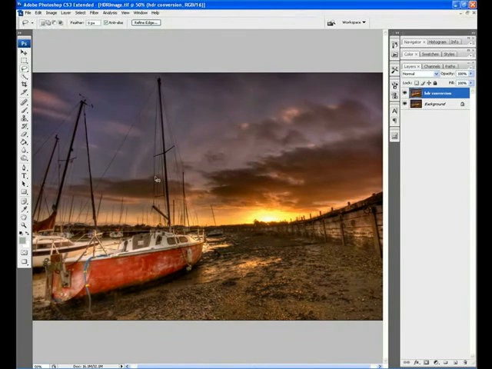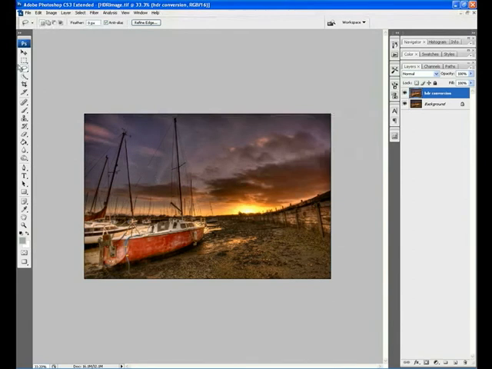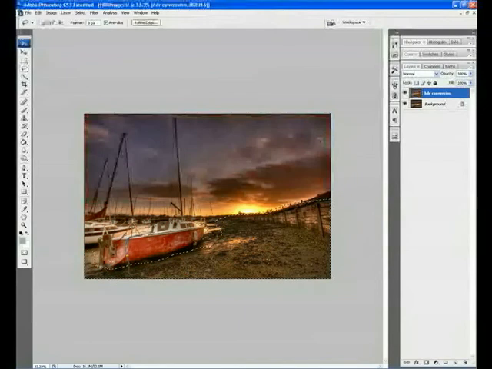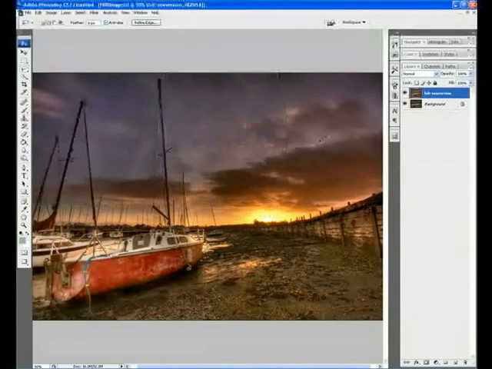OK, if we now zoom out, again, make sure you've got your lasso selected. We'll go Control H, which will show the running ants, Control or Apple D just to deselect those. And we're now going to do exactly the same thing and same technique to the wall and just to the beach area in the foreground. Again, I want to refine that edge, give it a feathered radius of 15 pixels. Hide that, and then again zoom back in so I can really see any changes that I'm making.